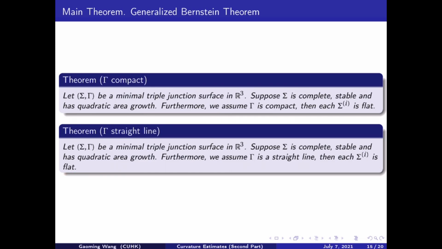From this theorem, we know the only possible minimal triple junction surfaces that meet these conditions are three half planes forming a Y-shaped cylinder, just like the image sketched here. The case of gamma being straight is easy to prove, since all of the unfavorable terms integrated on the boundary gamma vanish, so you can view it like the case of Euclidean minimal surfaces. But for the case of gamma being compact, we need extra work to get everything to go through.